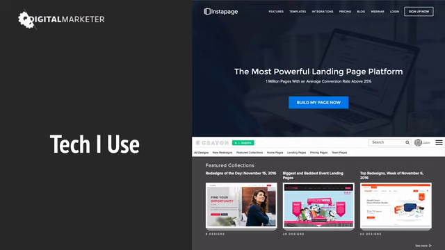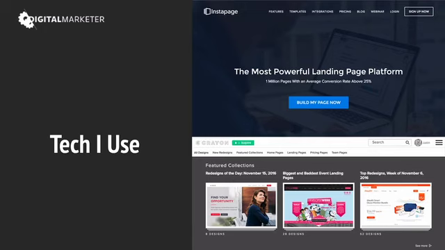So Instapage is used for building landing pages. It's probably one of the easier tools out there to use, and they have a really great template library where if you're going for speed and you need to prove if it's just a design change, you don't even have to pick your most optimal design that you ideally want to end with. You just want to try something different so you can see if it works, right? It doesn't need to be, this is my final landing page design, I need to mass migrate this thing out. It's like, no, I just need to see if there is a design issue on the page, right?